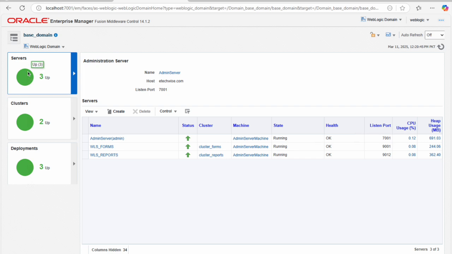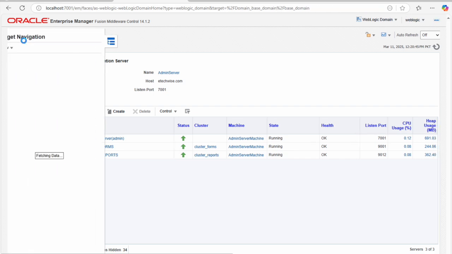You can see our three servers have started, and three are in up state.